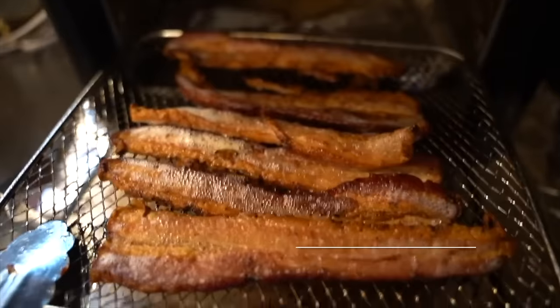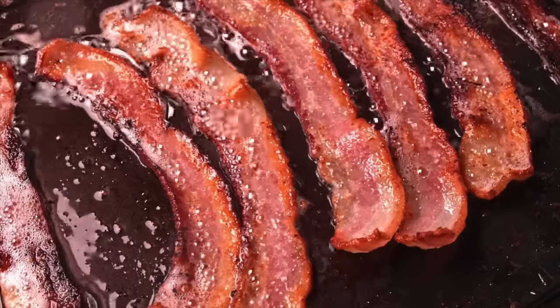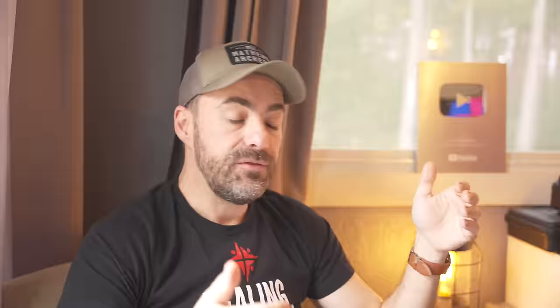Number two: bacon. I know we touched on bacon with the Power Bowl, but I'm talking about just having bacon as a standalone. For my household, it's been a lifesaver this first year on carnivore. If you get cravings, eat bacon — the cravings will go away. If you need a snack, you have bacon. If you're out on the road or going on a road trip, what's better than bacon? Bacon is so versatile too — you can wrap bacon around your burgers. Bill Knott, shout out — you wrap some bacon around the burger patties. You can do so much with bacon.